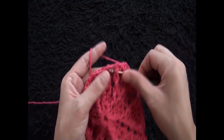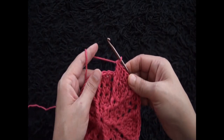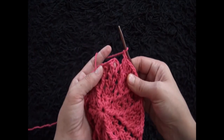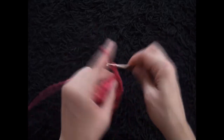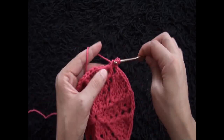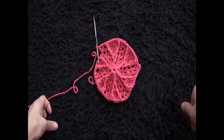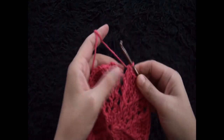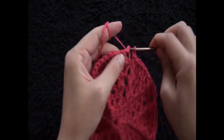So you can see we are increasing with the front post double crochets. Again, I'll chain one. Now through this next V stitch, right here through that one chain loop, I'll make one double crochet. Chain one, then through that same one chain loop, I'll make one double crochet. So we repeat this throughout row six. Now to finish row 6, I'll chain 1, then right here through this third chain, I'll make a slip stitch.